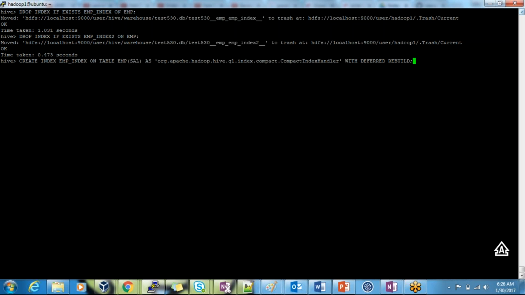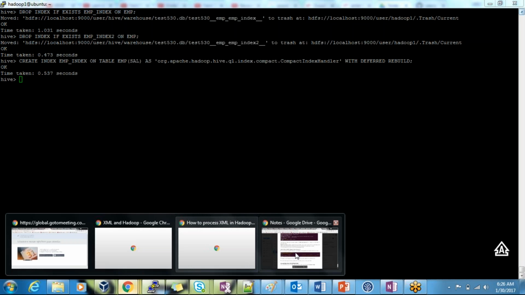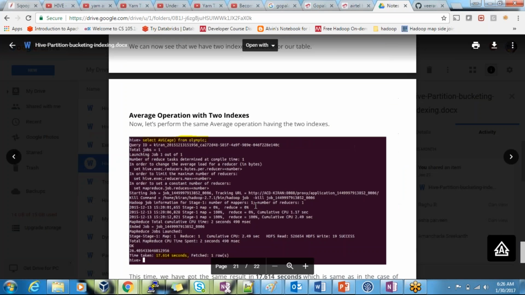Create index one on this. I have created it, right? So now I'm going to do alter. Let's look here.